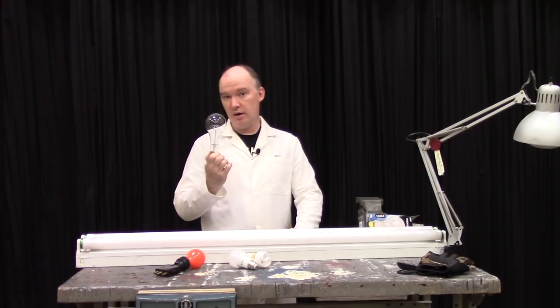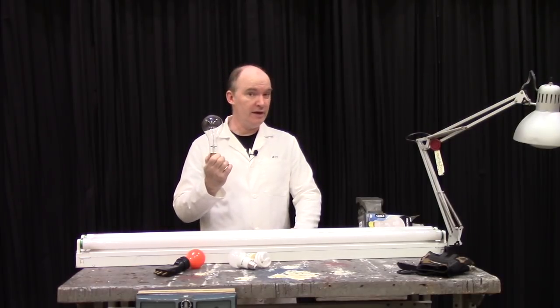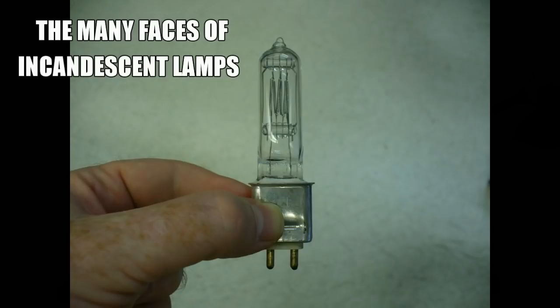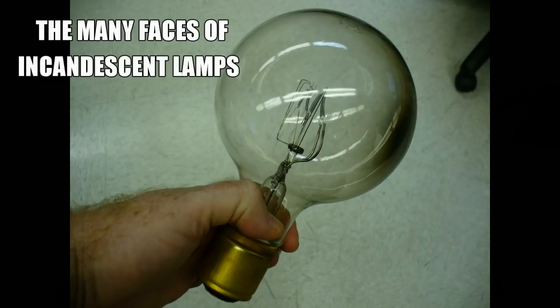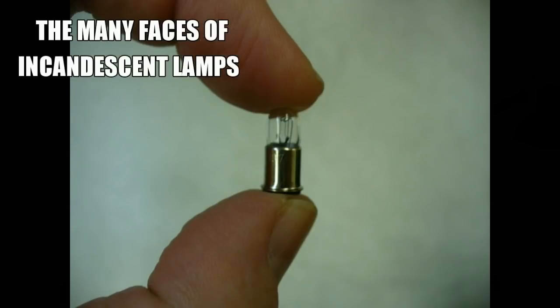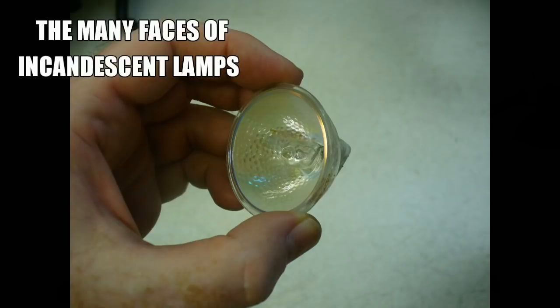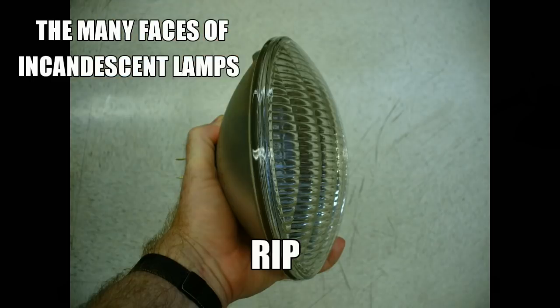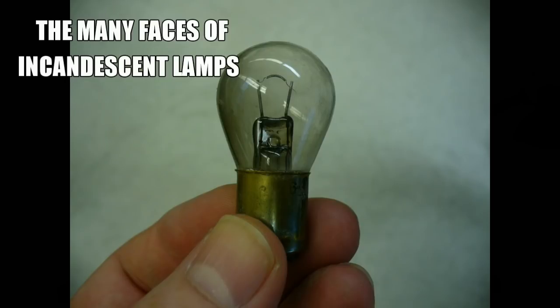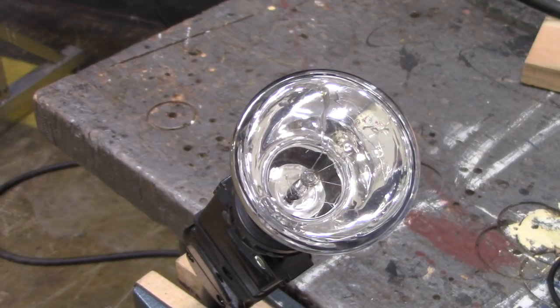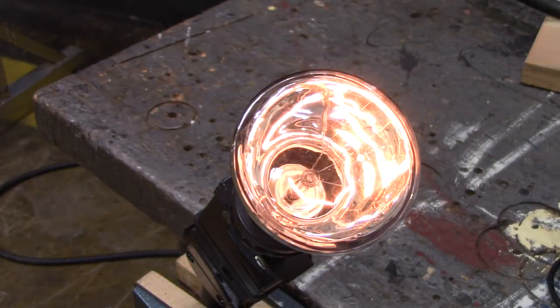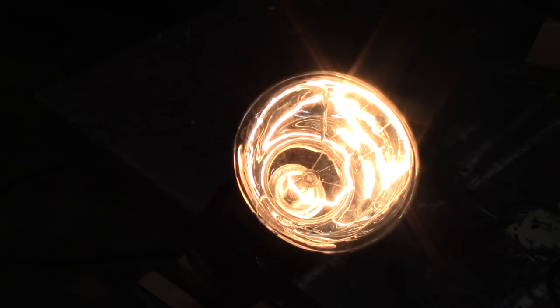First off, we have our humble light bulb, or as we call it in theater, a lamp. These have a tungsten filament inside a clear envelope, usually filled with an inert gas. The envelope can be made out of glass or quartz, and there can be all sorts of gases inside, including halogens, which are far from inert. Some lamps do still have a vacuum inside, usually smaller, lower wattage lamps or colored lamps for exterior use. This works by running electricity through the filament, which causes it to heat up and eventually start glowing. They use tungsten because it handles the heat well.